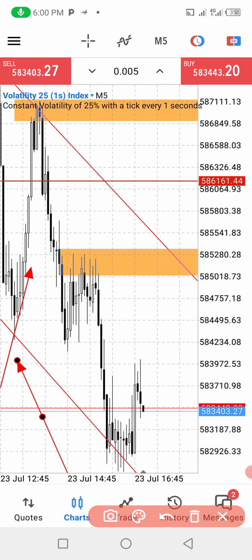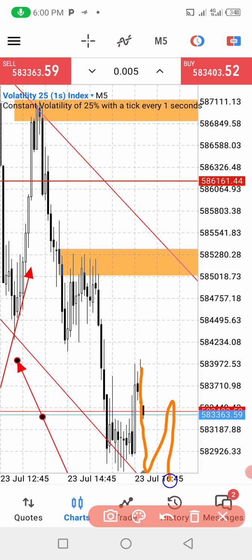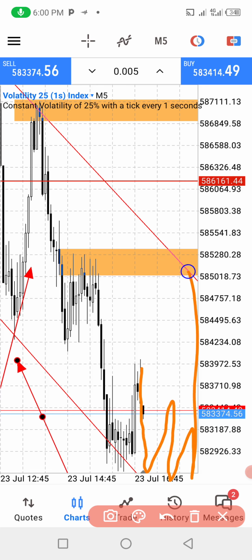There are many ways price can move. It can decide to fall down here, go up, fall down again, go up, fall down, and then come back to our entry. That is the power of patience. So when it comes to our entry, we enter. It's gonna take time.